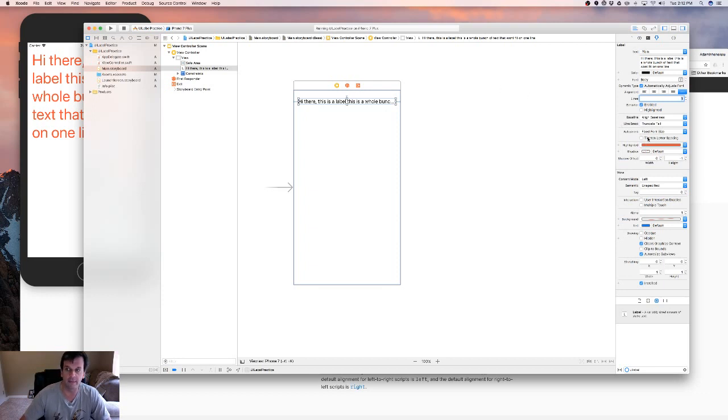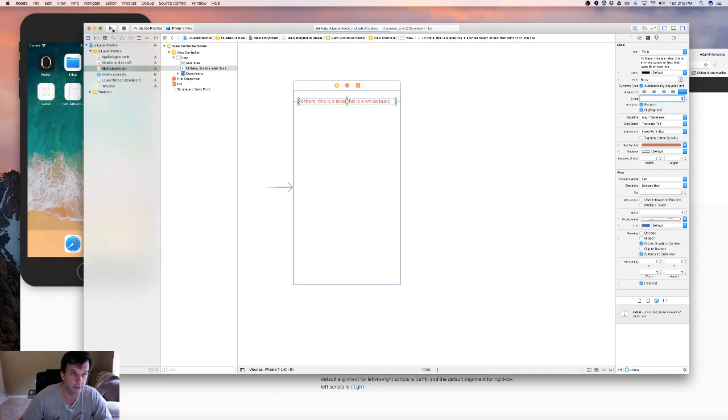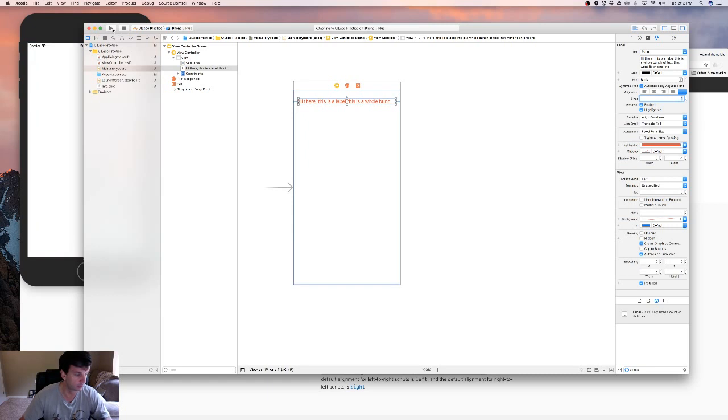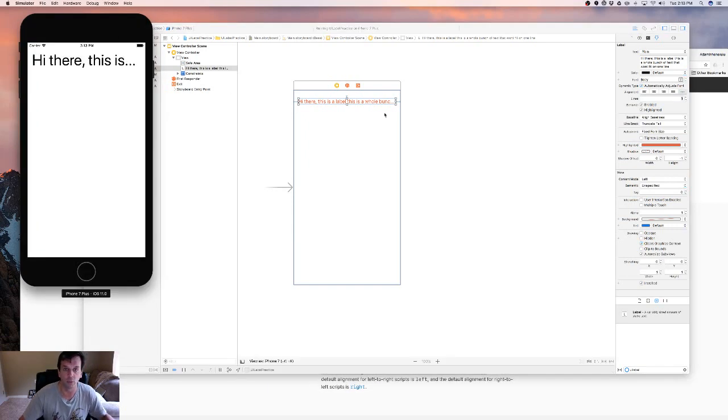and then we'd actually have to set the label to be highlighted, which you can't do in Interface Builder. It's something we have to do. I don't think you can. Let's just double check. I'm pretty sure you have to do this in code. Yeah, so we can do it later in code. Again, let's just do it now.